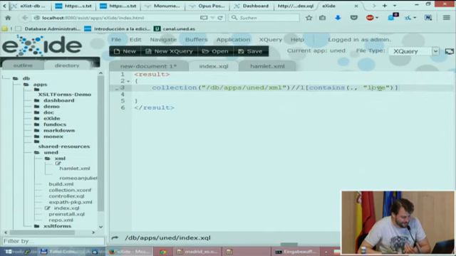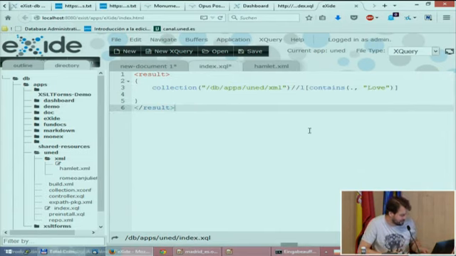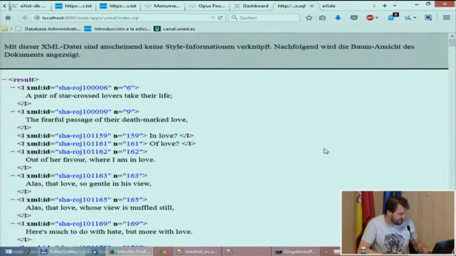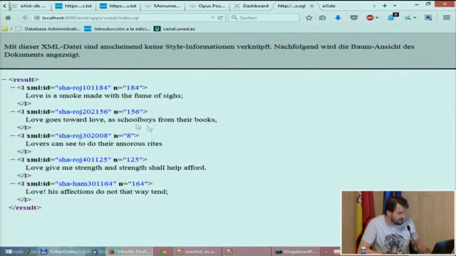Let's check if we use the capital letter L and save. This will not be found by the function contains.